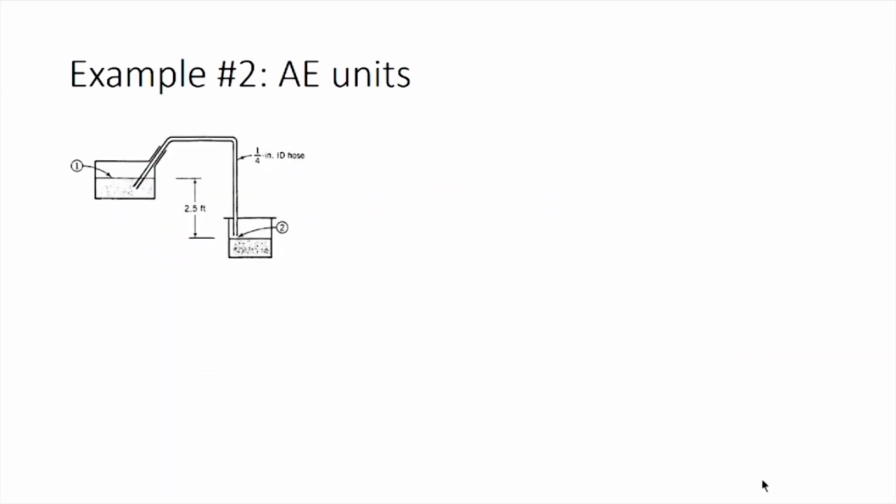The general mechanical energy balance would be delta P divided by rho plus delta U squared by 2 plus G delta Z plus F cap equals minus Ws dot divided by m dot. Here we have been told that the pressure at point 1 and point 2 are both 1 atmosphere, which means delta P would be equal to 0. We also do not have any moving parts in this system, which means shaft work will be equal to 0.